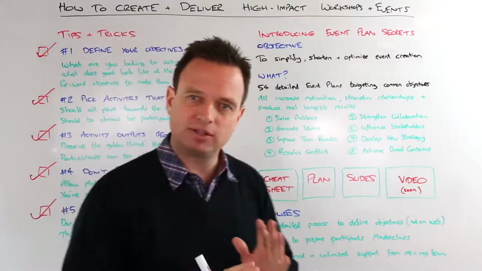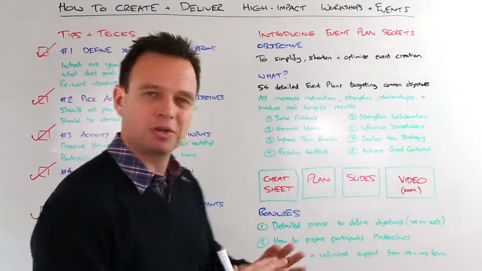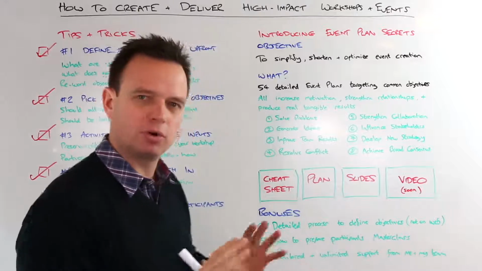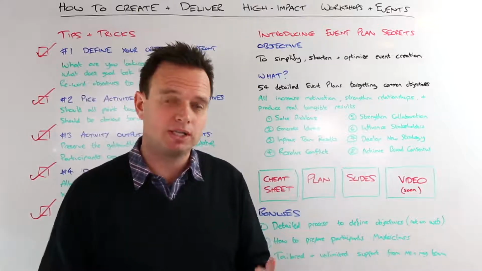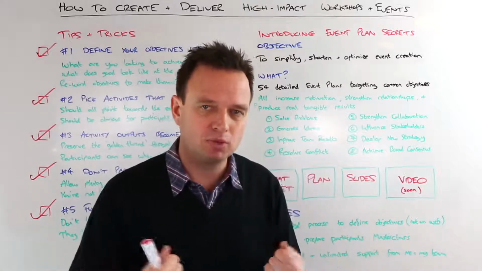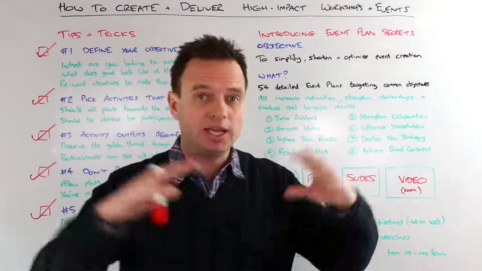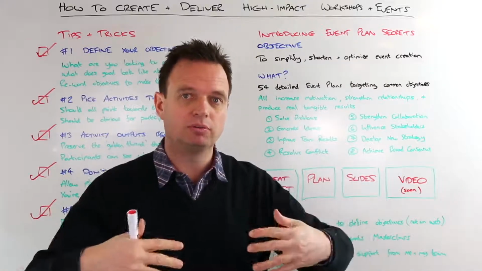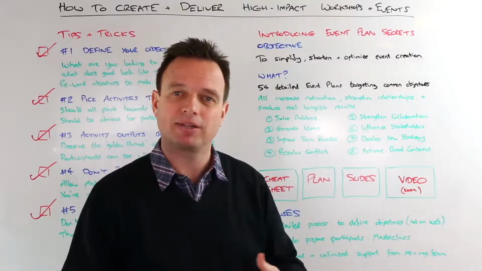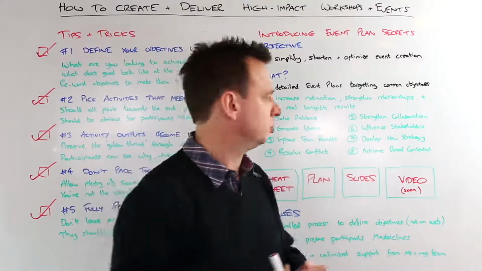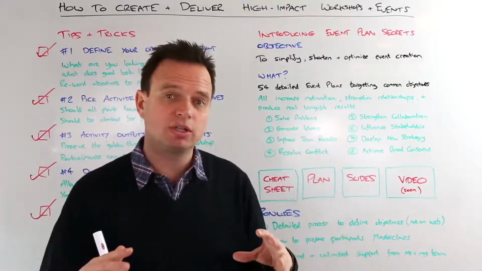There are 6 different events to help smooth out those conflicts, so people go away in a more positive frame of mind. There's 6 around strengthening collaboration, and again, it's not just collaboration between individuals, but also between wider teams and even companies. If your audience are multiple companies that need to work together better, then these 6 events will definitely help. 6 events around influencing stakeholders.